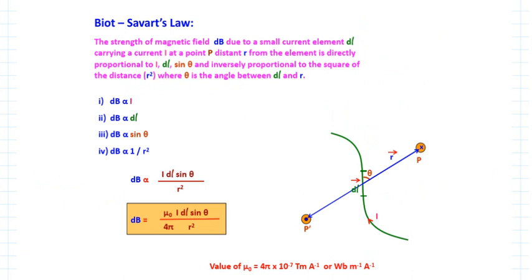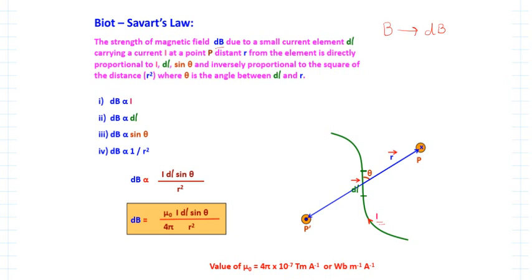Let's move ahead and talk about the important law over here, which is known as the Biot-Savart law. What is this law all about? With this law, we are going to find out a small fraction of the magnetic field. We know that the symbol for the magnetic field is capital B, but with the Biot-Savart law, we are going to find out only a small fraction of that total magnetic field. Why is this so? Because if you see the green colored line over here, that represents the conductor through which the current I is passing.